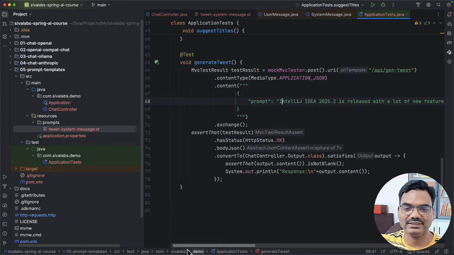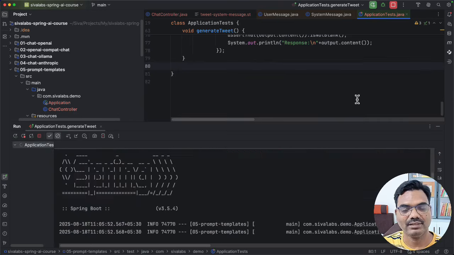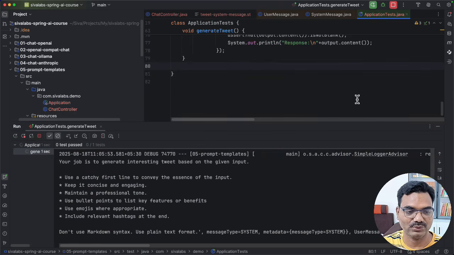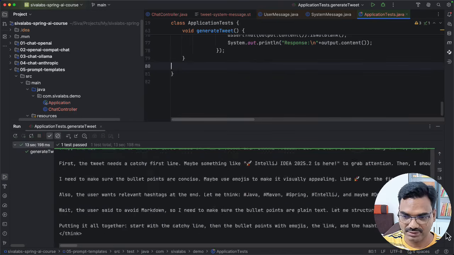So essentially this is the gist of what I would like to tweet, but I would like to enhance that to be more attractive. Okay, so let me run this and see what kind of tweet content it is going to generate. So let's see the response.